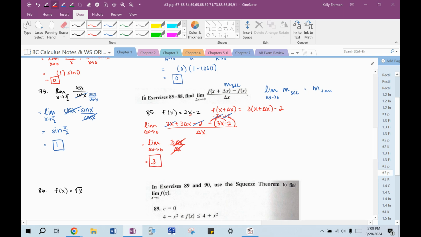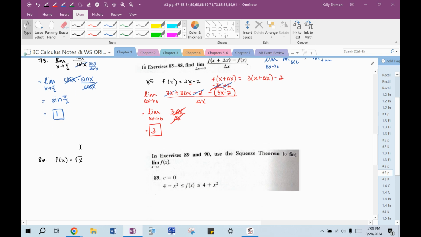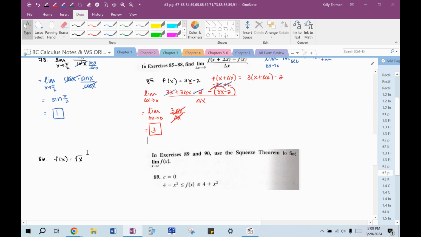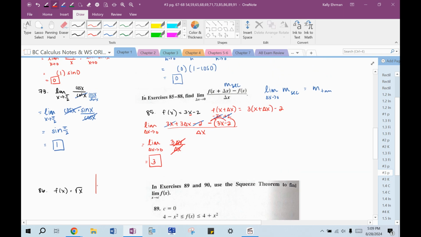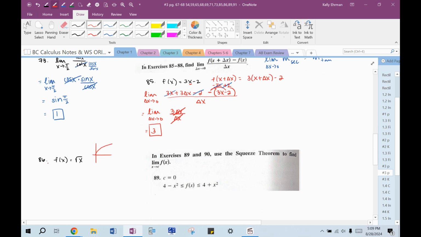Like I said, if the function is linear, then this expression, which represents the slope of a tangent line, should just come out to the slope of the original function anyway. If f of x is anything other than linear, then you're going to get an expression. It won't just be a number. So for example, 86, we're doing the same thing, but f of x is square root of x. So on a square root curve, depending on which point of tangency you're looking at, the slope's going to change. So we should still have an x in our answer here. So I'm going to start right off with the limit expression here. So f of x plus delta x.